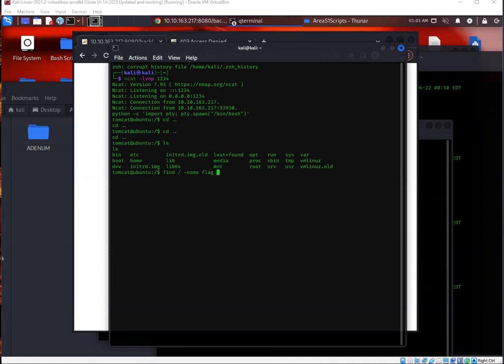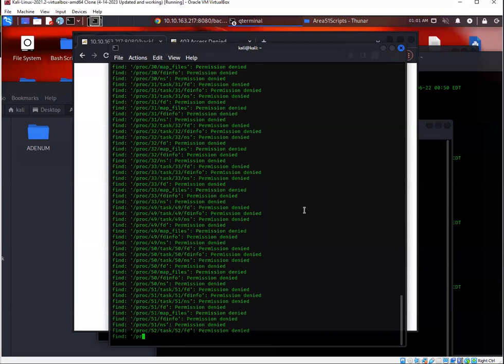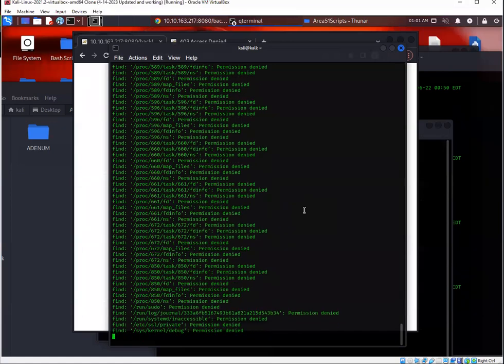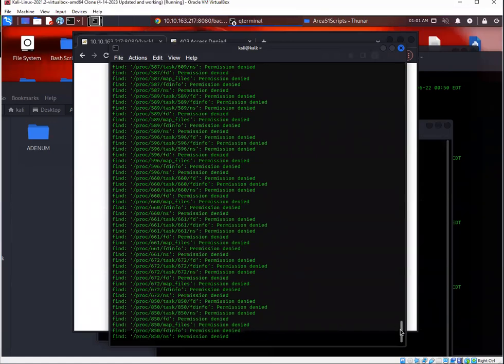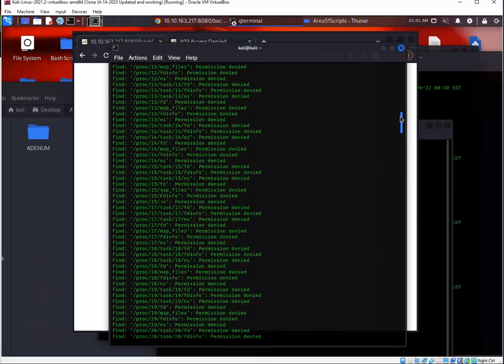User.txt. So it's user.txt. So we'll do user.txt. And then we'll send our errors to /dev/null. And it looks like a whole lot of permission denied on this one.